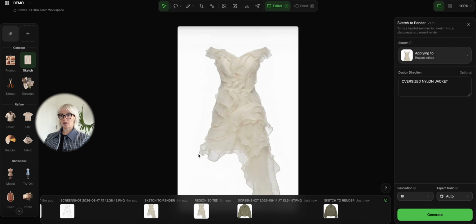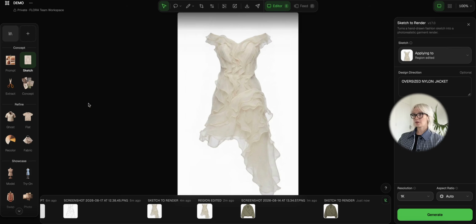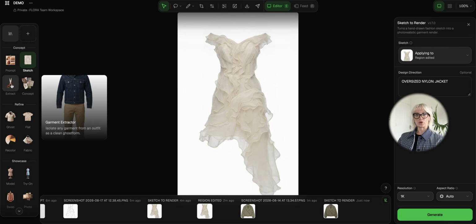It does give you a lot of control with what you get back. So as long as you have a sketch and a vision, and you can explain in a couple of words what you're trying to achieve, with very, very minimal prompting, you're going to get back something that is in a really good shape, and you can use it down the line to recolor, change fabric, and place it into any environment you'd like. Okay, let's go to our next tool.